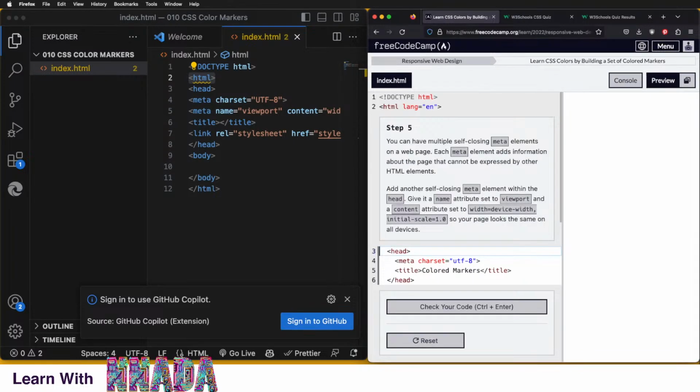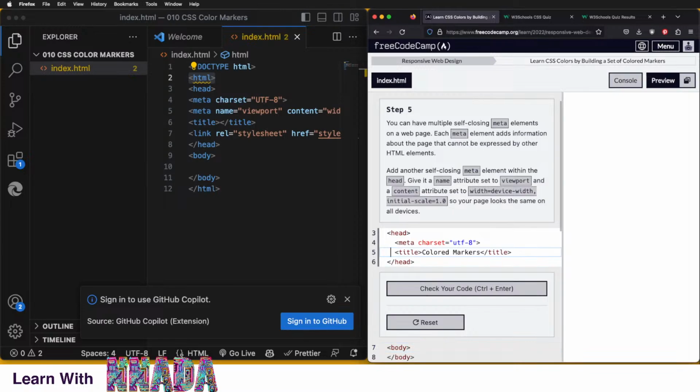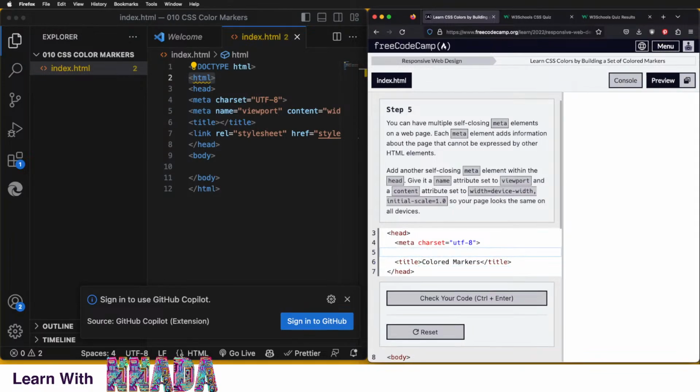Next, you can have multiple self-closing meta elements here. So I assume we're going to do another one. We're doing the viewport. Give it a name attribute and set it to viewport.